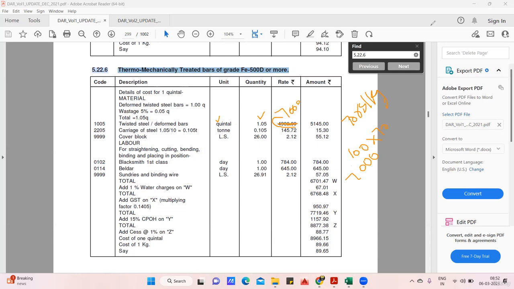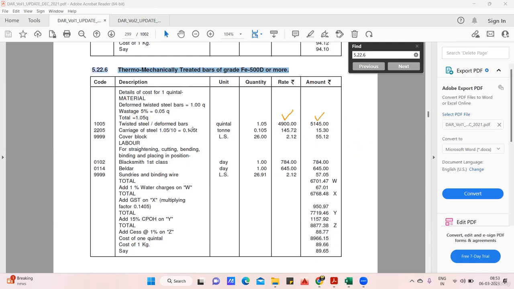Now again, like I mentioned, since I'm speaking of a very low quantity, tomorrow you may have, like in our project, we had around 28 tons of steel, isn't it? Now you go to a vendor and ask him, this is the steel that I require. What is the minimum price that you can give with discount? He may say, I can give you for 65 rupees per kg. In that case also, it will come out to be 6,500 on a minimum side. 4,900 means it's like 49 rupees per kg, which you don't get steel for in the market nowadays. But still, for our understanding, I'll go with 4,900. So it comes out to be 5,145.